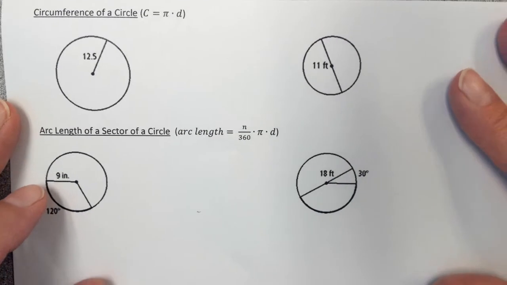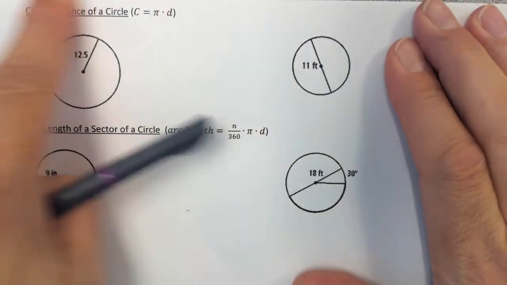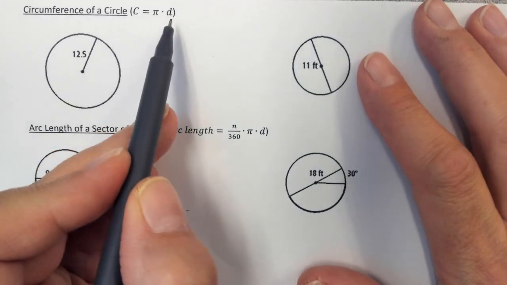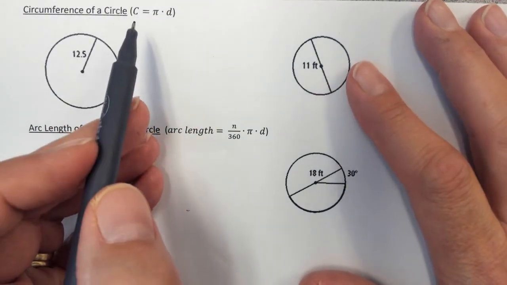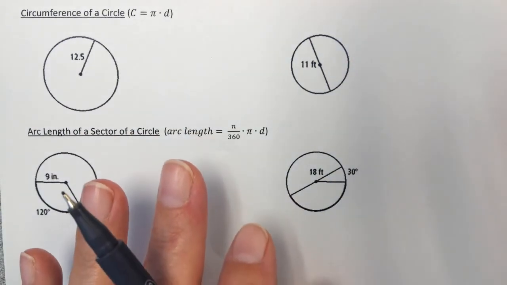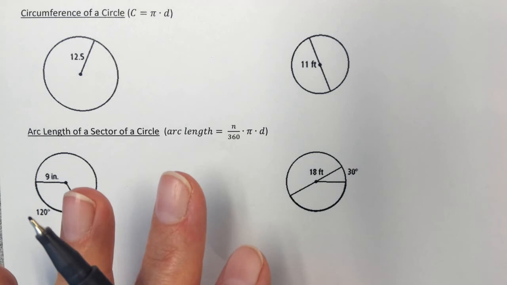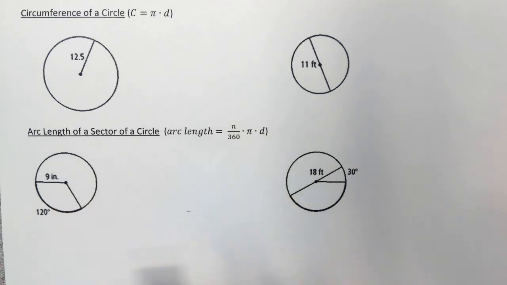Okay, one more set of formulas. Circles. You have seen circumference of a circle before. This is not new stuff. There are actually 2 different formulas. There's the formula that says that circumference, C, equals pi times diameter, and there's a formula that says that circumference is 2 times pi times the radius. What I find is that students typically get the 2 pi r for the circumference mixed up with the pi r squared used for area. So we're going to take the safe route and use pi times diameter. It's faster, and it doesn't confuse with the area formula nearly as easily.